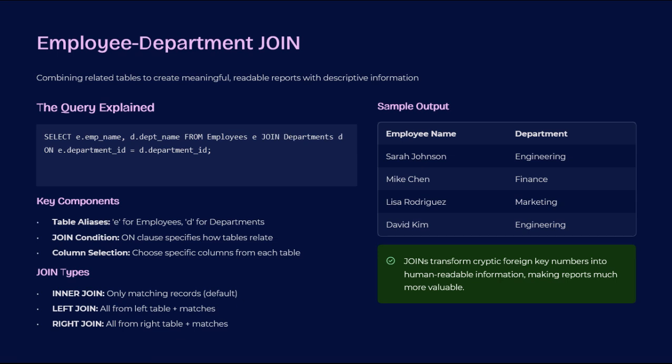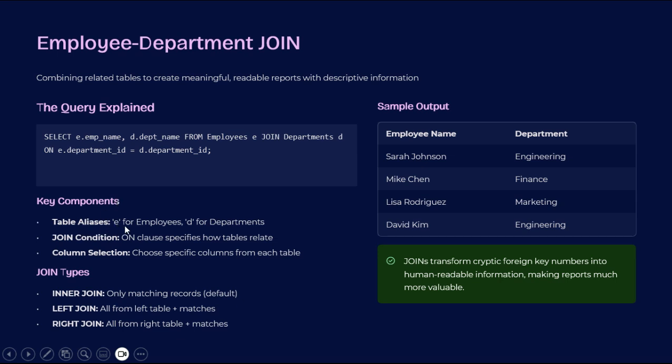Employee department join. Right. So combining related tables to create meaningful, readable reports with descriptive information. The query will be select e.emp underscore name, d.dept underscore name from employees e join departments d on e.department id is equal to d.department id. This is called the equi-join. So key components are what?